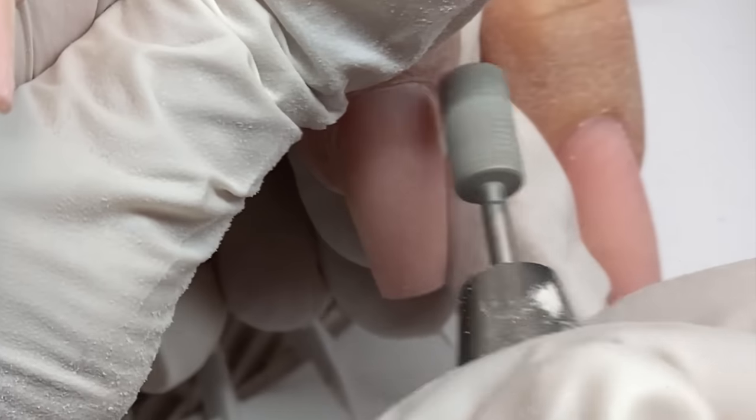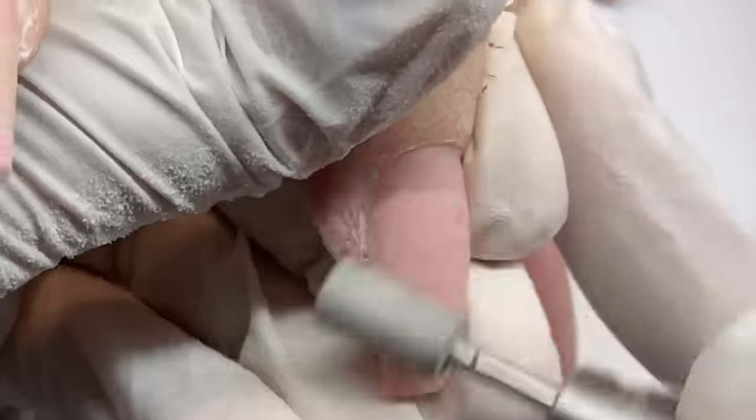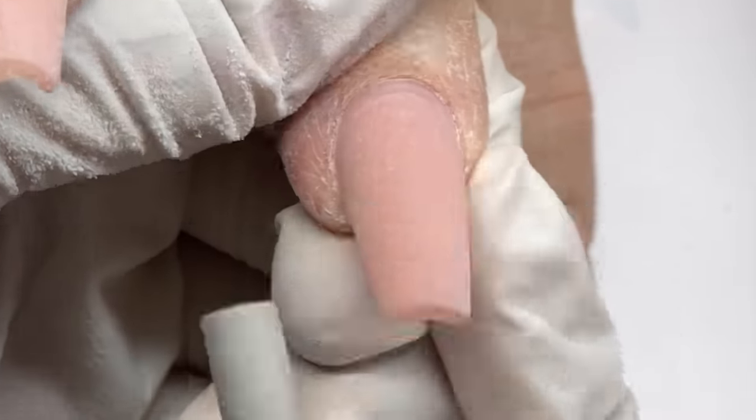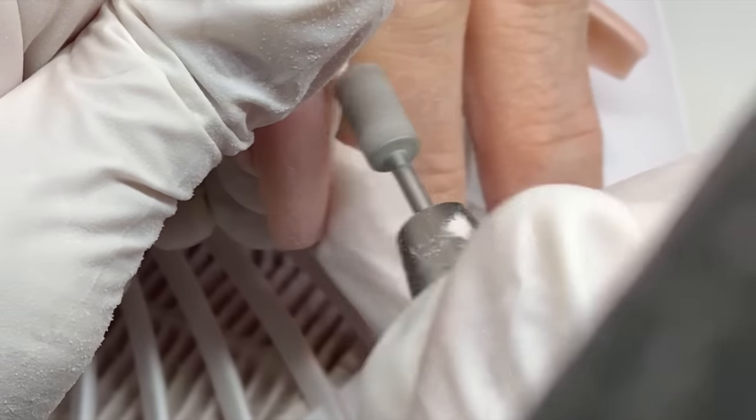So next, I went in and shaped off camera. I use the LE Perfect Files. I hardly ever show shaping on the camera. If you're new here, my apologies. But you can always email me if you want to have a class and learn about that.